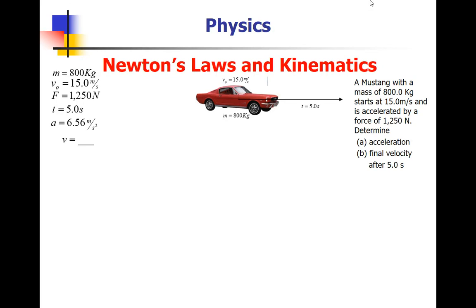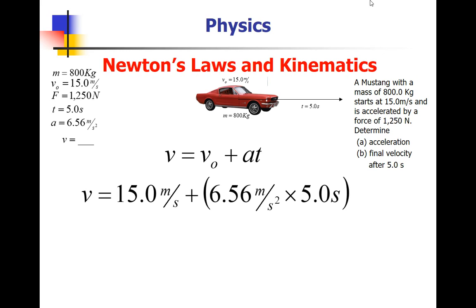Well, now I have my acceleration. What will be my final velocity after five seconds? Well, here I need the big six. And one of those will tell me final velocity if I know initial velocity, acceleration, and time. No algebra necessary. Plug and chug. Parentheses are important. What do I get? 47.8 meters per second. Yeah, from 15 meters per second, 30 miles per hour. With that Ford Mustang and standing on it, you could get yourself up over 100 miles an hour in five seconds.